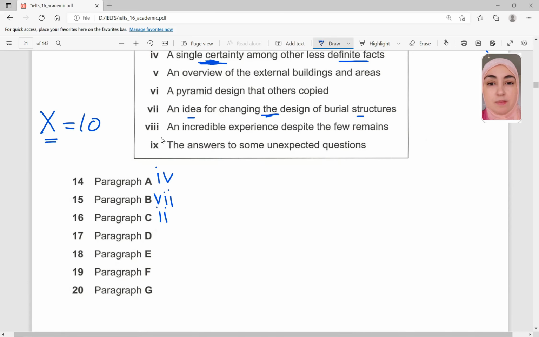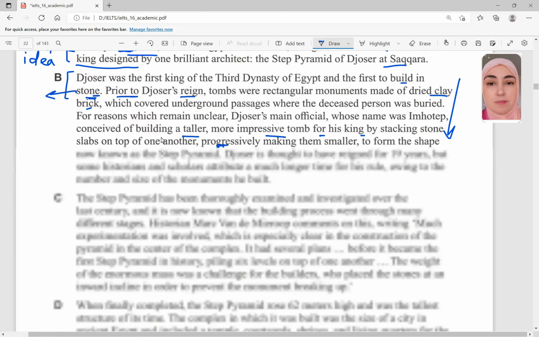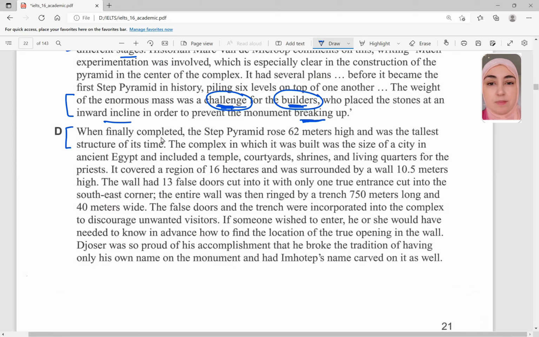All right, let's proceed. Paragraph D now. Just going to go down to paragraph D. Again, the same way. I read probably the first 2 lines and the last 2 lines. Now, before reading, you look at these numbers here. You can notice them very quickly, right? I think I remember talking about how tall it was and details about the building and all that.